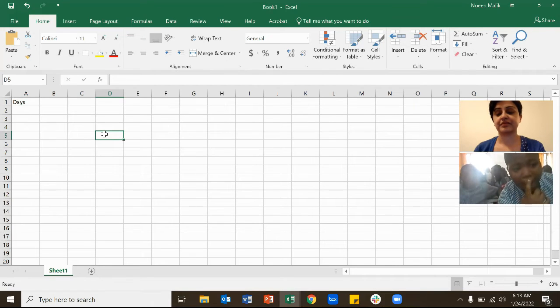D. D. What? D5. D5. How? This is D, this is 5. You see, they are highlighted. Let me put this somewhere else. Let's put this here. So where is this cell? I4. I4. Okay. Where is this cell? A9. Okay. This one? C3. Good. Perfect. So these are called cells.